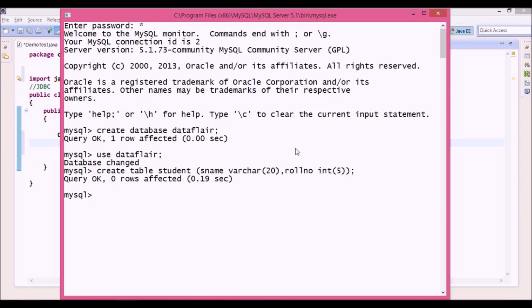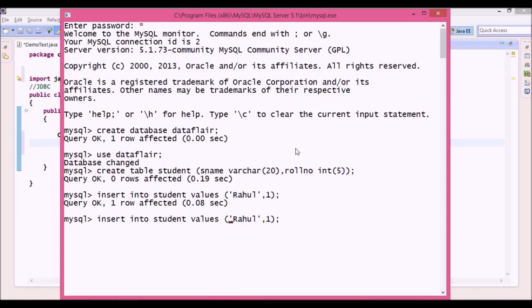Now once you have created a table, let's insert some values. So we'll say insert into student values. First is, let's say, Rahul, and the roll number is 1.